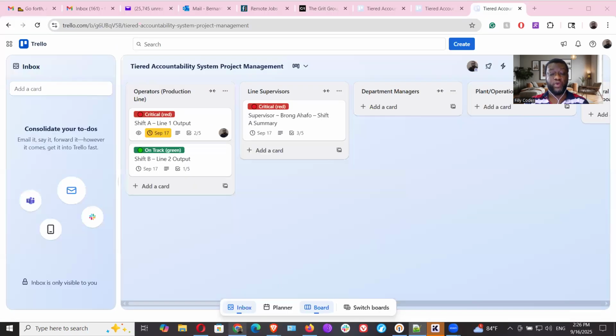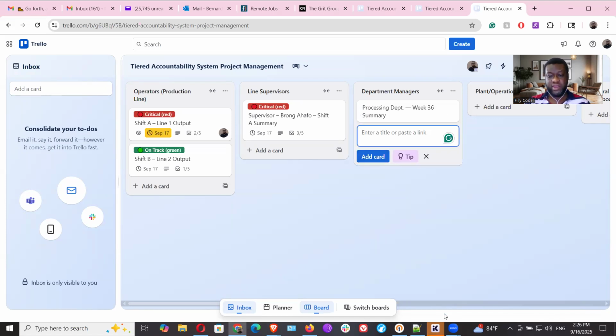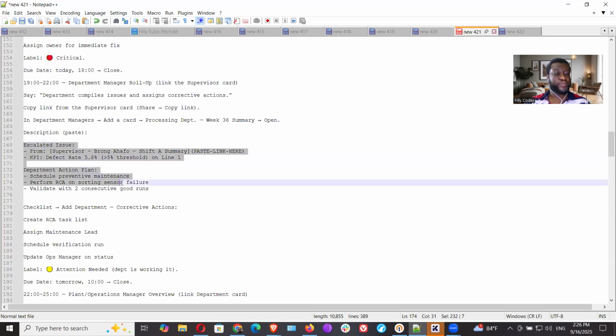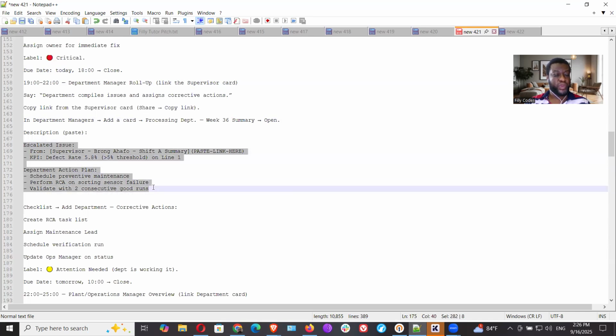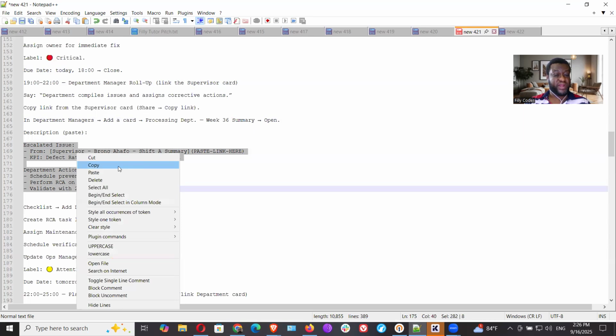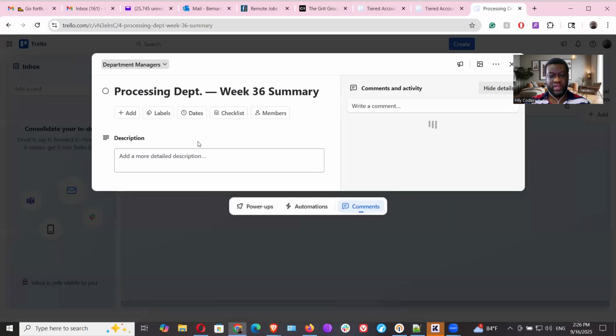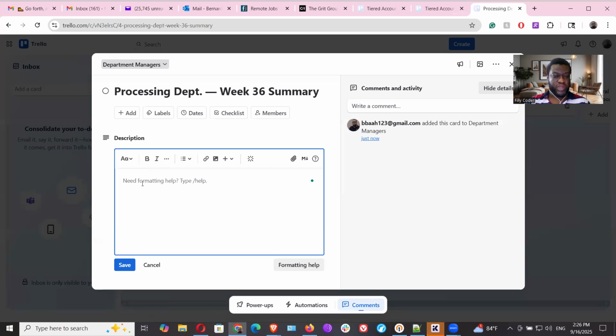So let me go here and add a card for the department, and then I click add. And then the description is here, so I'm just going to copy and paste instead of typing. These are the things that the department tracks. Actually, I need to click here and paste it.